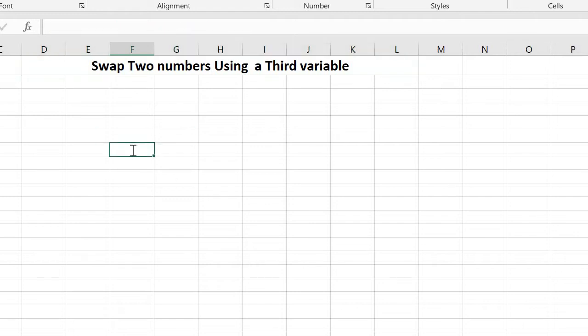So assume I have a variable a over here and I have a variable b over here. The value of a I have declared is, say, 45, and the value of b is 88. Now this is my question, and the expected output is that a should contain the value of 88 and b should contain the value of 45. That means we have to exchange the values of a and b among themselves.